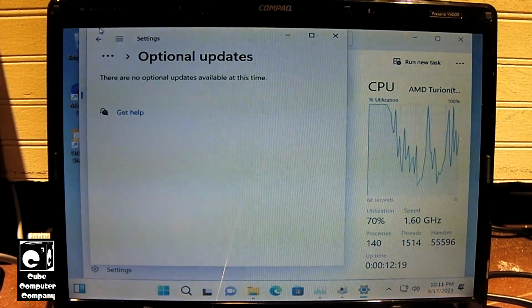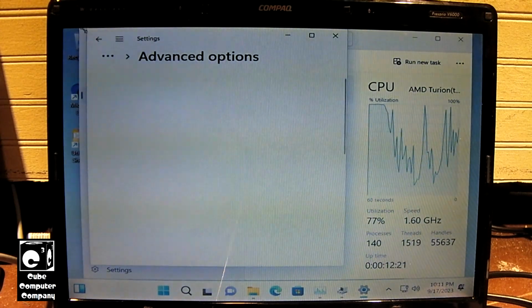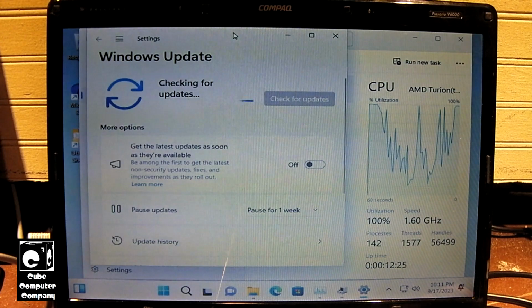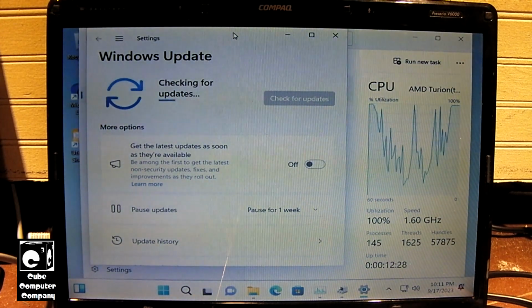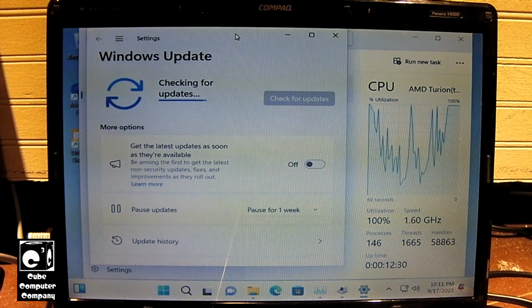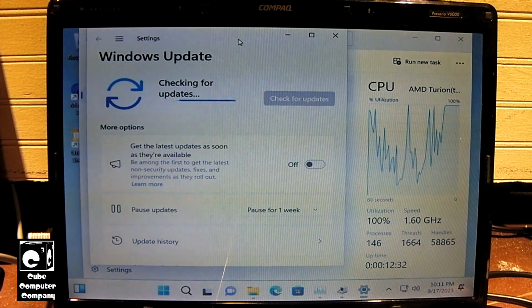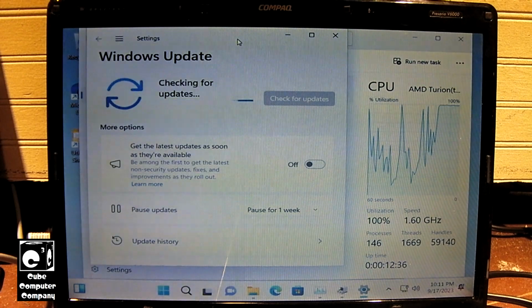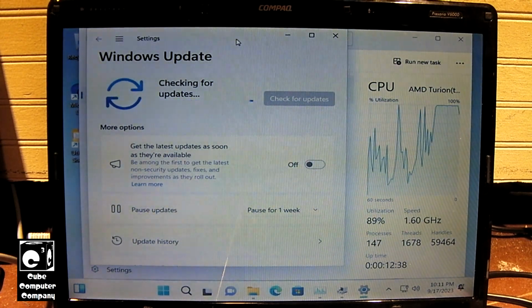Apparently it has not looked for updates yet. The reason why I don't like how Windows 10 and Windows 11 handle driver installation via the internet is by dumping you into Windows Update.